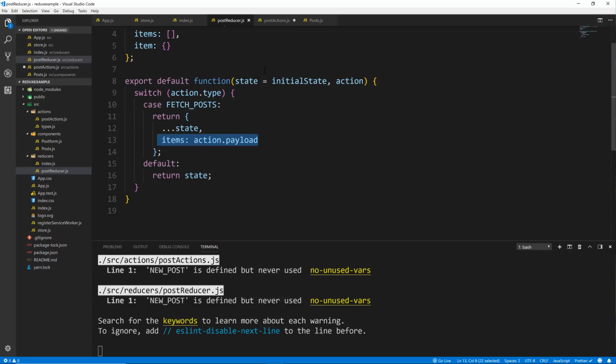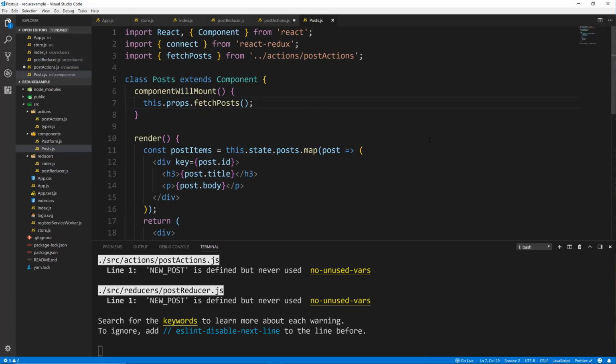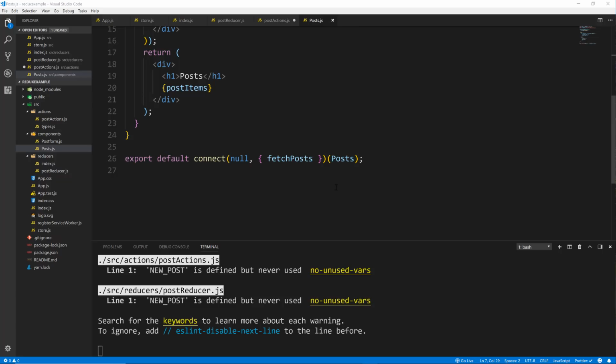So now we have to go back to our post component and get the new items from the state. The way that we're going to do that is using something called mapStateToProps. We can get the state from Redux and map it to properties of the component, and then use that inside of our component.